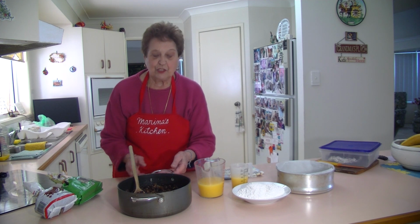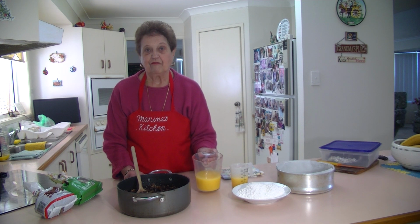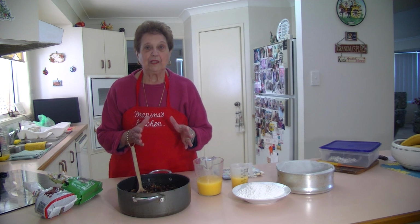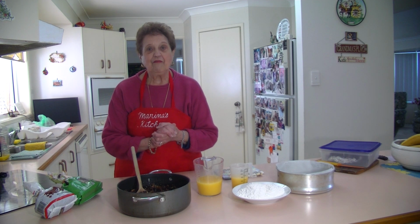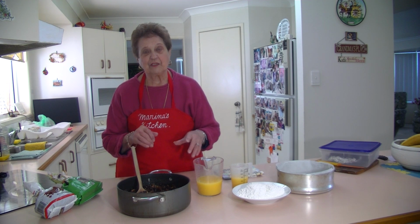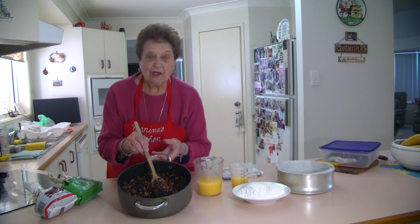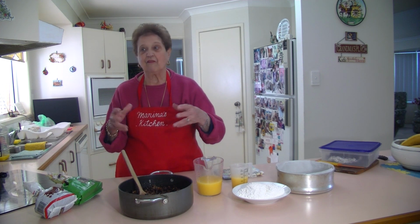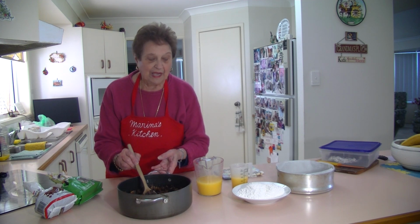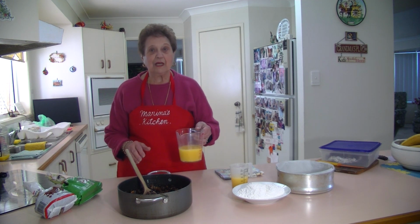Now I have added to that kilo of fruit mince 2 cups of fruit juice. Now you put it on the stove and you bring it to the boil, and once it starts boiling, you leave it boil slowly for 3 minutes. Now when that 3 minutes is up, just take it off your heat and leave it to cool down. I need that to be really cold. Sometimes I leave it for an hour, a couple of hours. I go and do something until that has really cooled down. So what goes in there is a kilo of mixed fruit and 2 cups of juice.